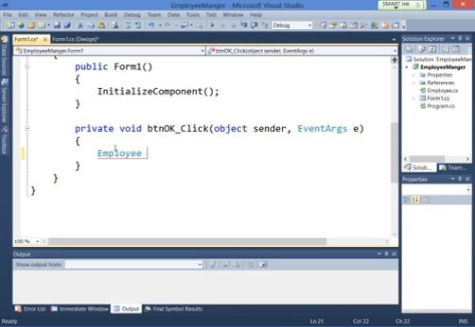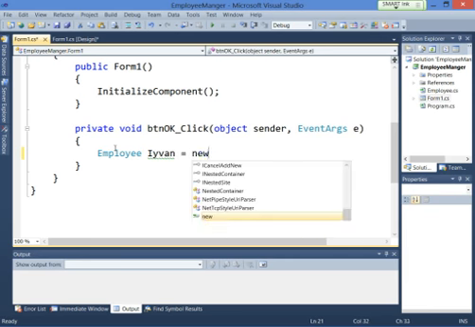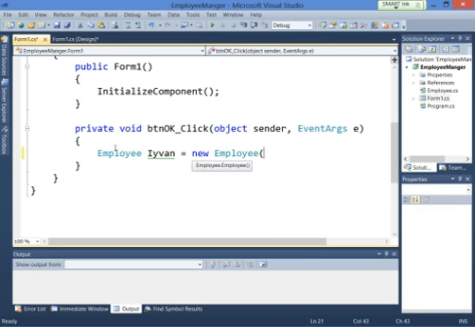We'll give it a name, Ivan, equals. Now, that's not good enough because you have to initialize it. Like if I just do this, remember, just like the array, it's pointing to null. It hasn't created anything in memory related to that particular object yet. So you have to use the new keyword, equals new employee, and we'll just do that. Later on, I'll show you how the new gets used in a more complex way when we add a constructor to our class. Okay. So now I have an employee.